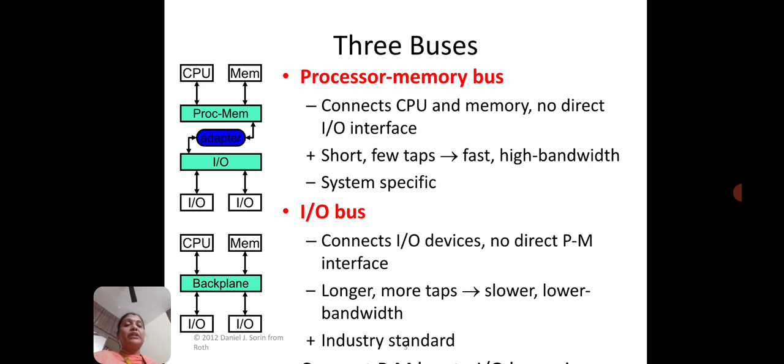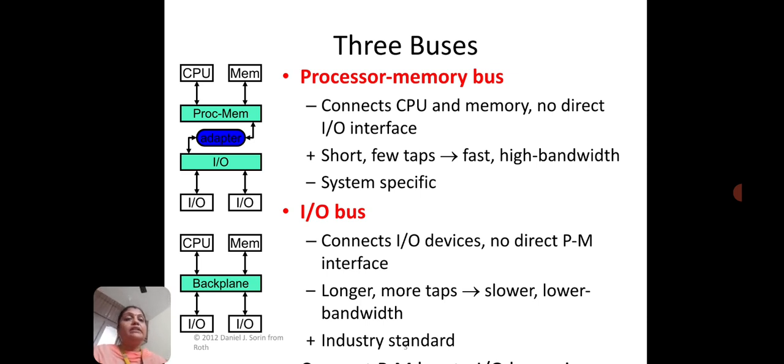Basically the bus is classified into three types, that is address bus, data bus, and control bus. Address bus is used to transfer the address from the microprocessor to access the data. A microprocessor generates the address to access the data from memory, so it is unidirectional. And data bus is bidirectional because the data are transferred from memory to microprocessor and vice versa. And control bus is used to transfer the control signals.